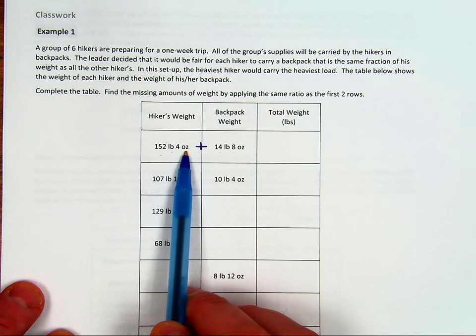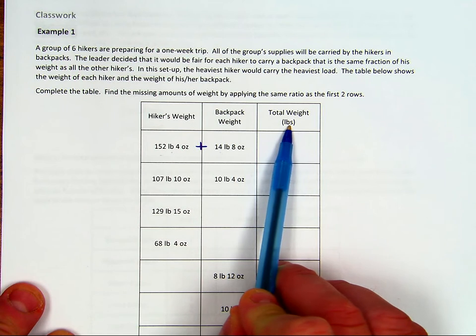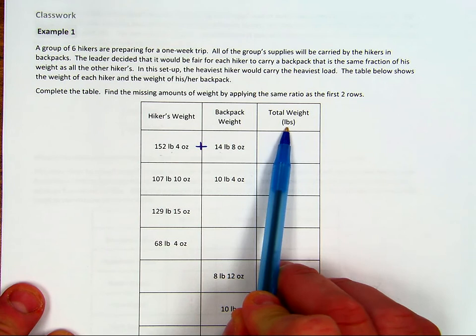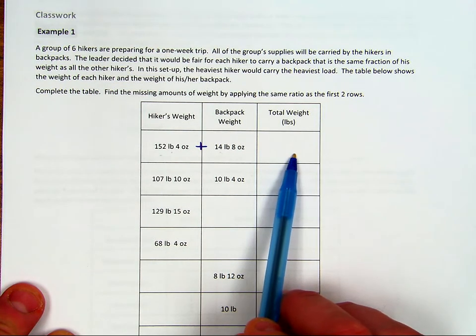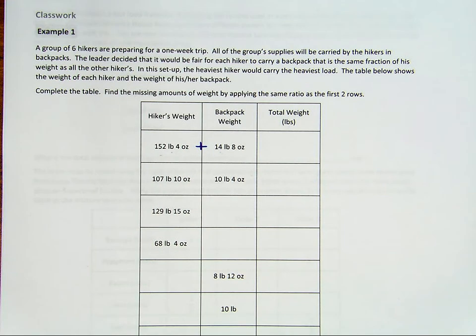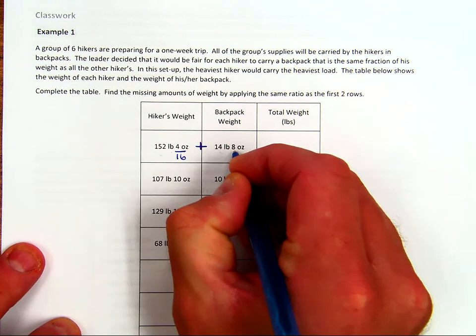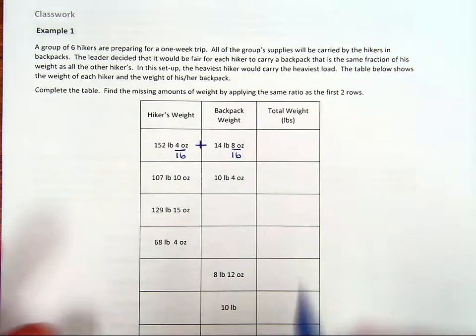What does that say? What does that say? Uh-oh. Does this say ounces? Then we cannot have any ounces over here. We need to convert this 4 ounces to pounds. Does anybody know how many ounces are in a pound? Cheyenne? 16. So this is technically 4/16, and this is technically 8/16.